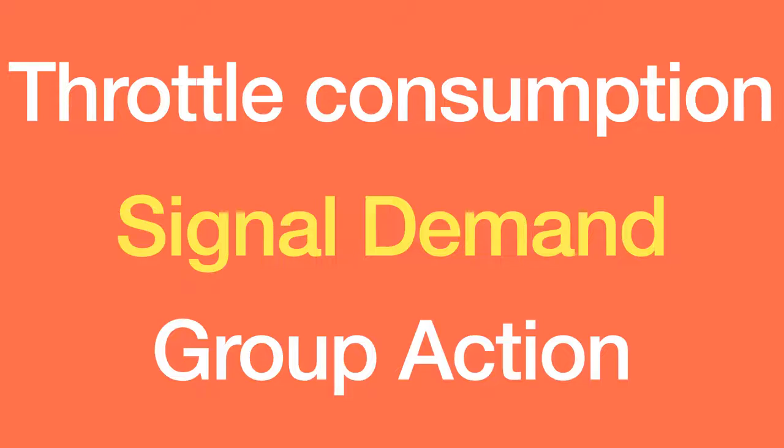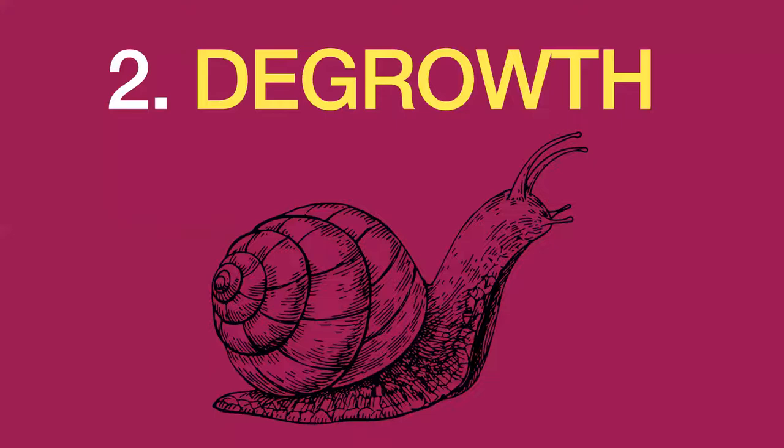The next topic I want to cover; this was the part about money. The second part is about degrowth, which is a related topic to competition versus cooperation and how money is used to organize humanity on this planet. It's a negative definition. It says what degrowth wants is the opposite of growth. So it doesn't say what it does want, but you could say, well, maybe shrink or stop growing.